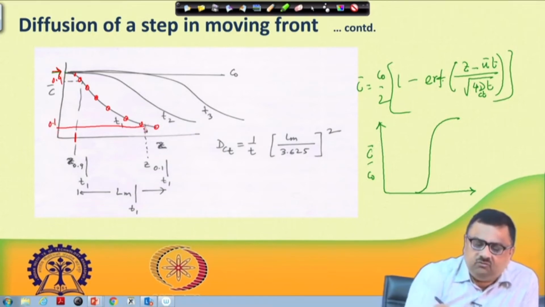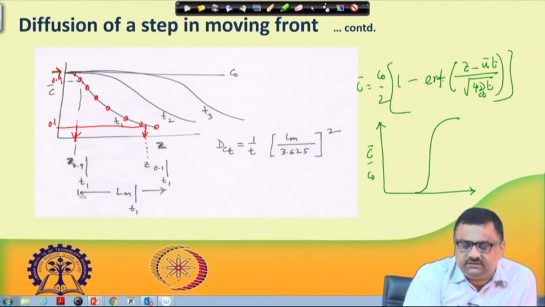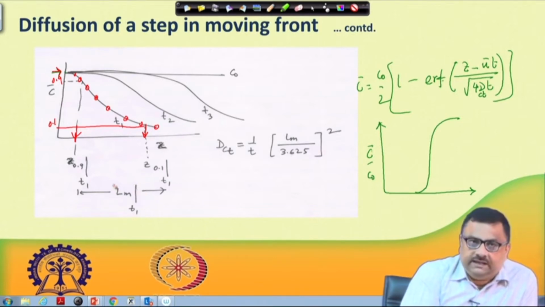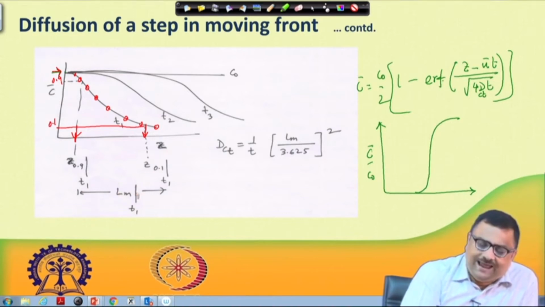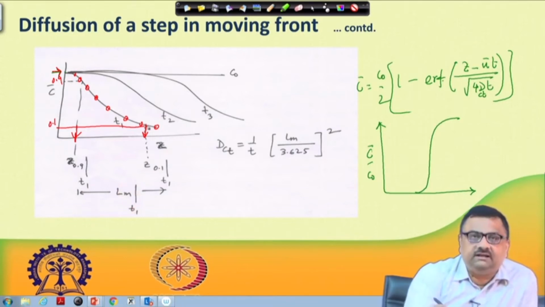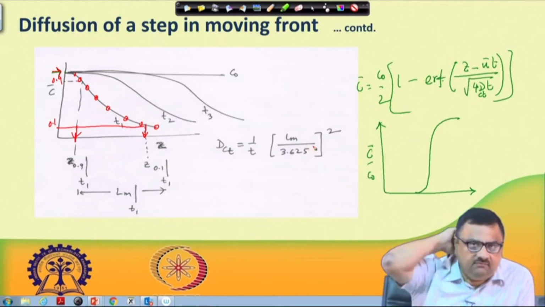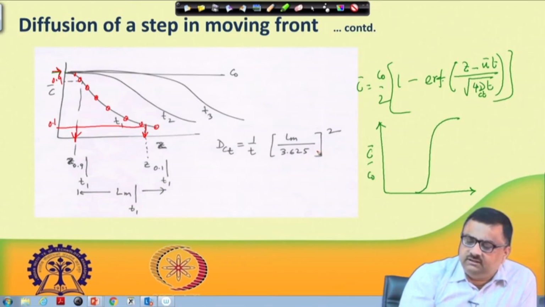If you note down those two locations, this is one location, this is another location, and the distance between these two locations is referred to as LM, probably you can call it a mixing length. So, LM at T1, because all these data points were collected at time T1. Then D_Ct can be written as 1 by T, this is shown theoretically, but here you can just make note of it, we do not want to get into that theory here.